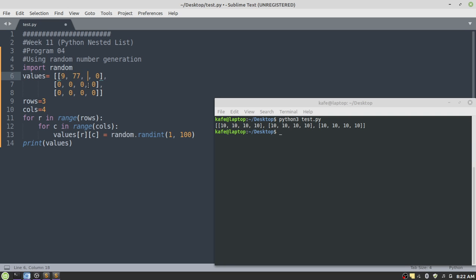And then in the next iteration, it will generate something else, and things like this for the other values as well. So instead of assigning a constant value to all these locations, you can actually assign different, randomly generated values to these elements as well.